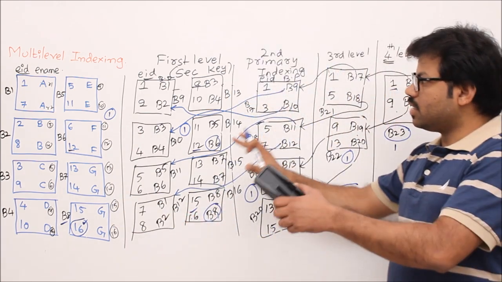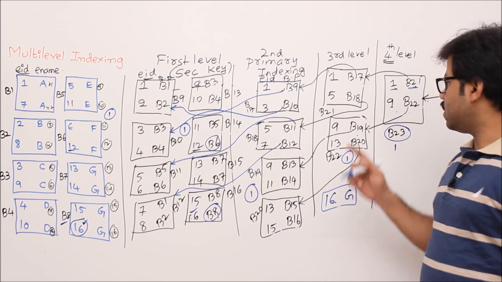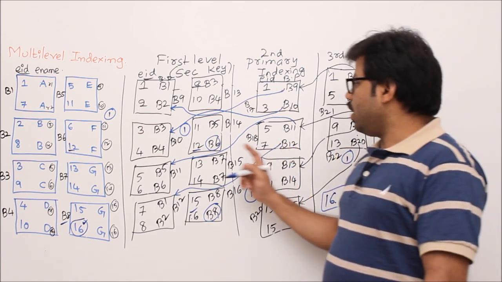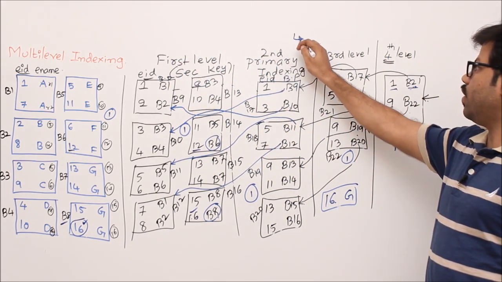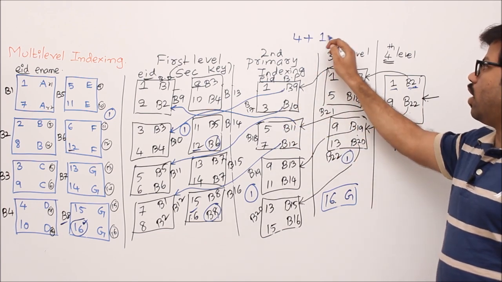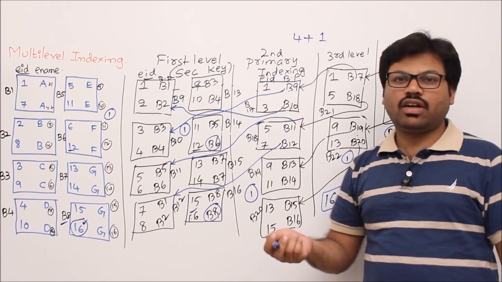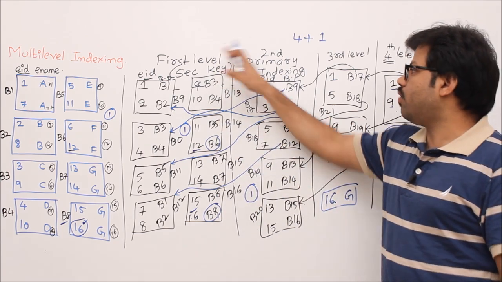So I can say that especially in this multi-level indexing, the number of blocks we are accessing are 1, 2, 3, 4. There are 4 levels of index. So that's why 4 block transfers, and in the original file 1. So total 5. Is it not constant? Whatever the big file it is, it depends on only the number of levels.